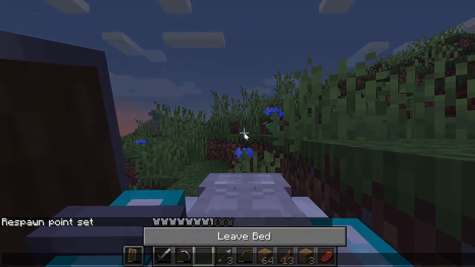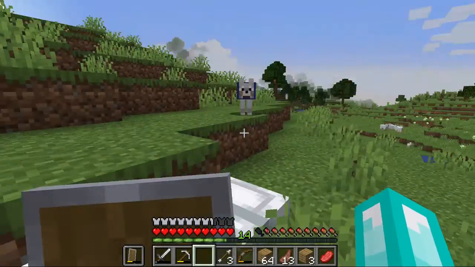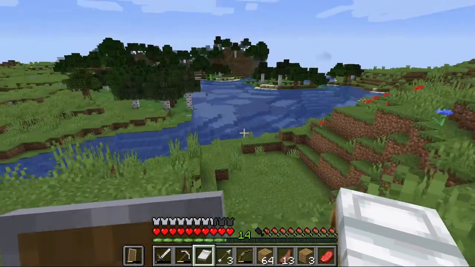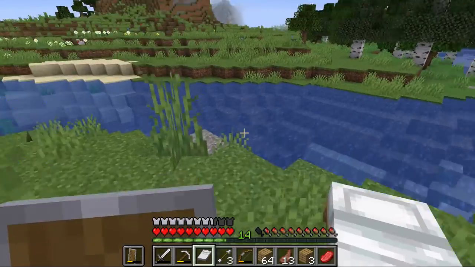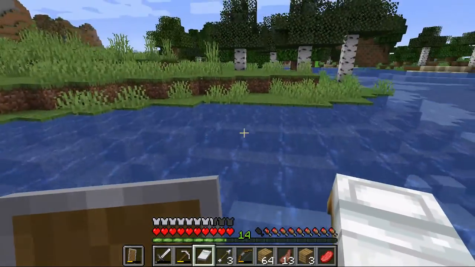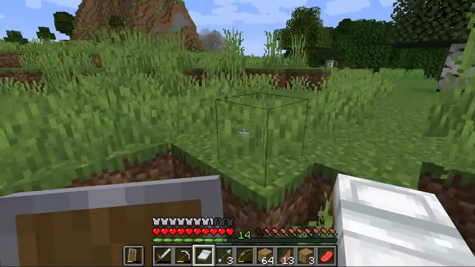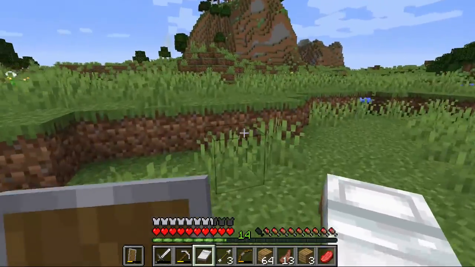Let me see. Oh, good night. Oh, that was a good sleep. How's your sleep? Okay. Let's go on a venture. We also needed a cactus to do the green color, but we chose the blue. Okay, let's get on top of that mountain.